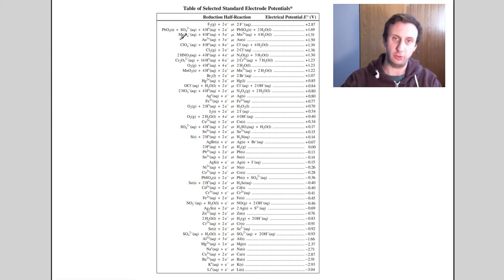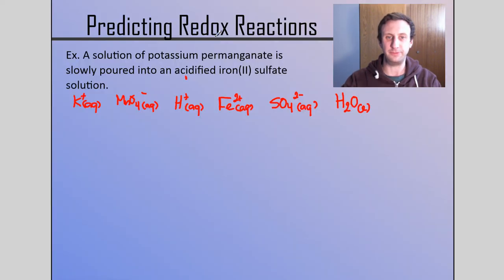But look here. I do have this. MnO4 minus plus 8H positive. I have MnO4 minus and I have H positive. I don't care about the coefficient. I just care about the chemicals. So these two things together are my strongest oxidizing agent. I'm going to label it by putting two lines here saying, hey, it's this and this together is my SOA. Super. So I figured out my SOA.